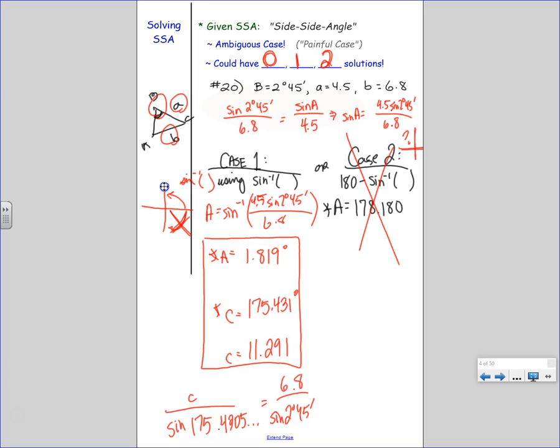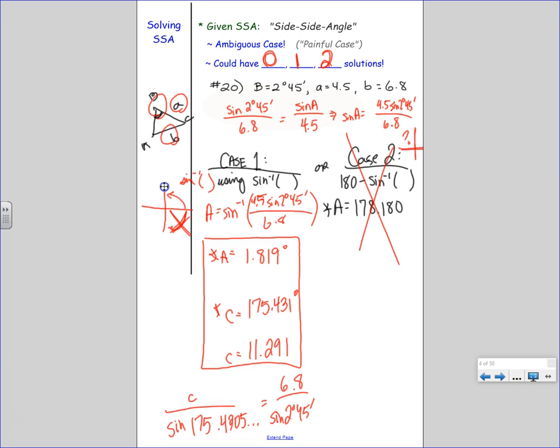Kiddos, what's the measure of angle B? I turn the arrow. 2 point something. What's 2 point something plus 178 point something? More than 180. Is it legal to have more than 180 in a triangle? No, and it doesn't even leave room for a third angle. I can't even have a third angle. So could this join with that and another guy? No.